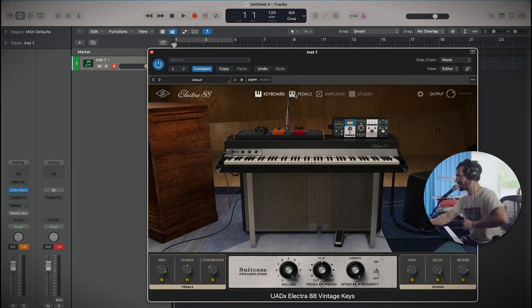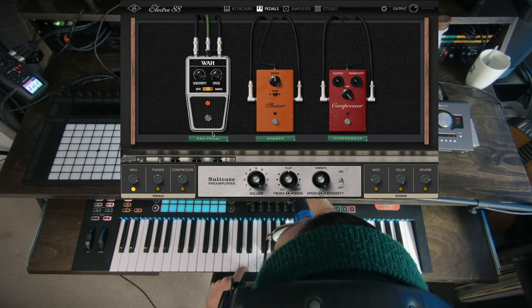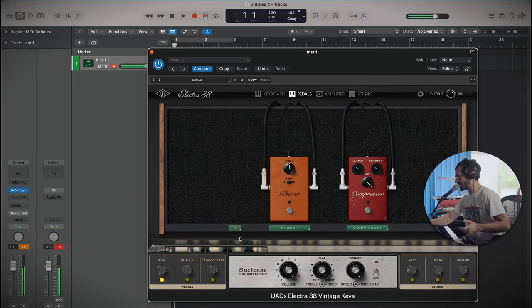So I'd say we move on to the pedals and see what this has to offer us. So we've got three pedals here, wah, phaser, and compressor. And I assume they are linked with, yep, they're linked with these bad boys. So does that mean we can change them? Wah, filter on. Okay. So a kind of different type of envelope filter. Or I can leave it on none.